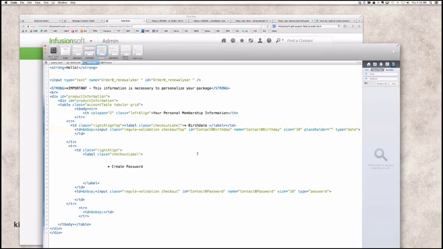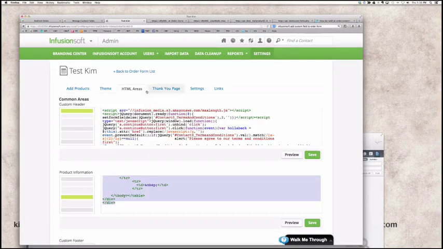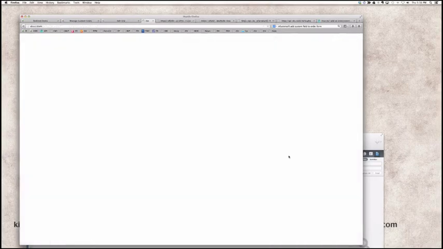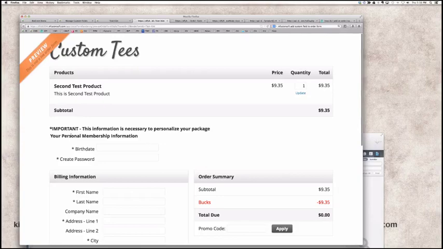And then if I had a custom field there, and here's the label as well, input class ID name, placeholder, blah, blah, blah, right? Checkout label. So if you look at this in the preview, this is actually the form. This is the form that we were actually looking at. If I hit preview, that's this stuff here. See this? Birthday, create password. This goes in the password field. This goes in the birthday field.